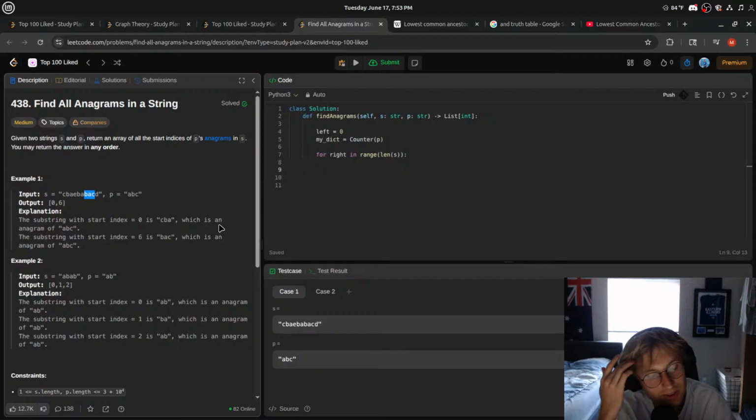CBA or BAC? Well, the start indices, so we've got to keep track of our start indices. So we're only keeping track of, I think, stuff that's like... So we got AB here, in this case. Then we got BA, which is another one. And then we get AB.